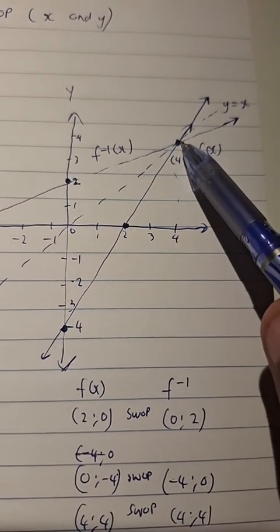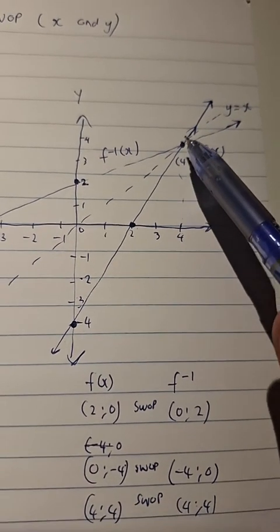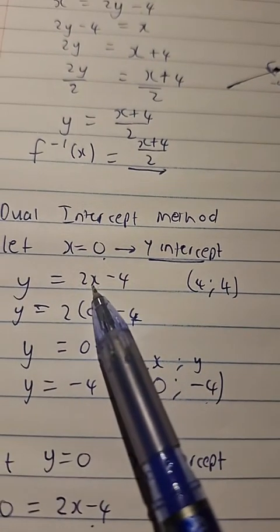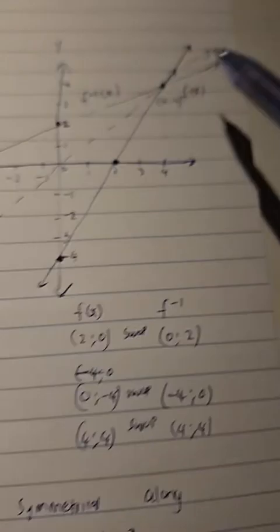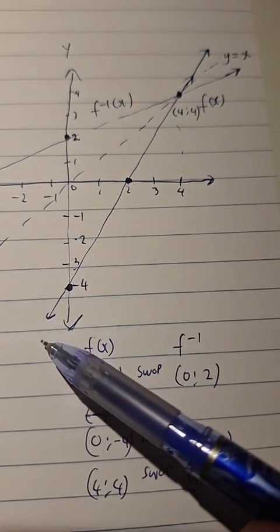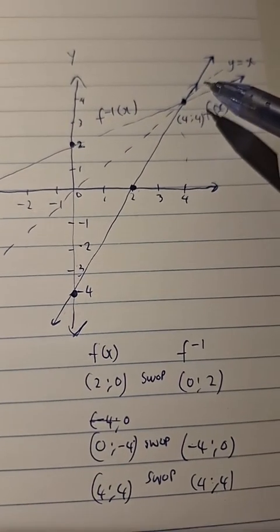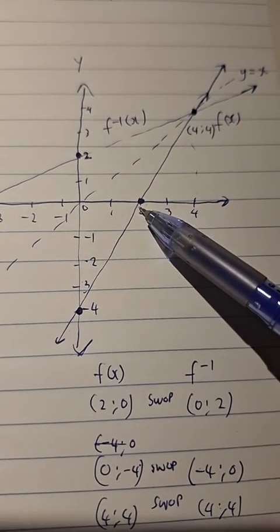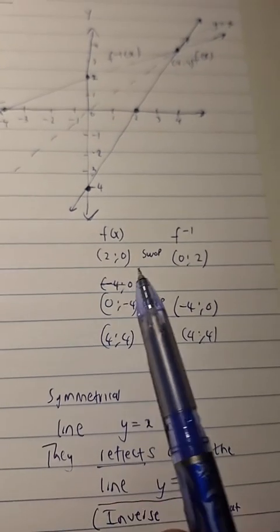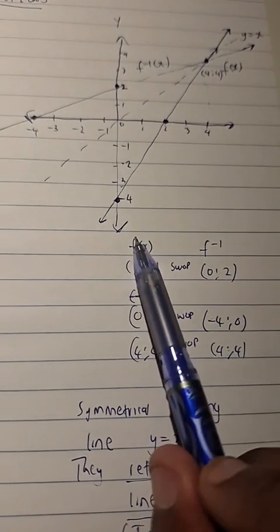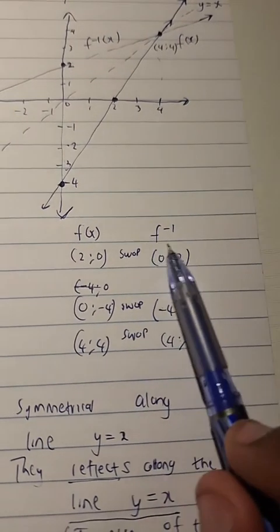Then we used an arbitrary point, just took a 4, substituted in the place of x, checked what the corresponding y value is, and we got 4. So then we have that point, we draw our straight line through those points, the y-intercept, the x-intercept, and another point. Then if we want the inverse, like I said, this is the points of the original function. This is the inverse function.